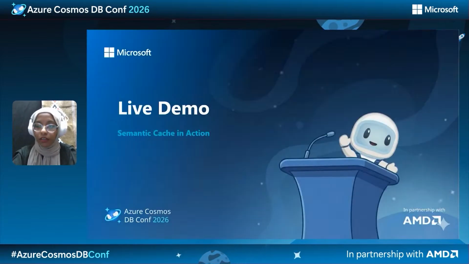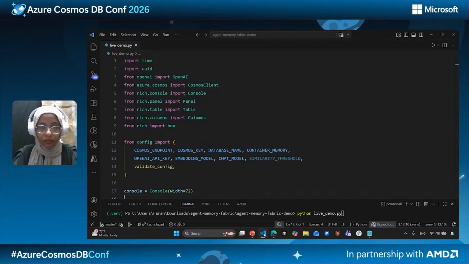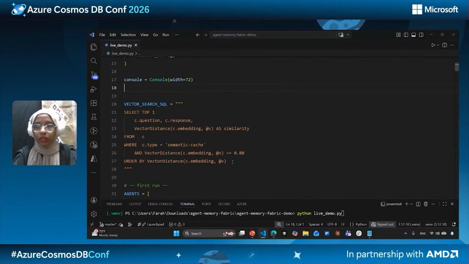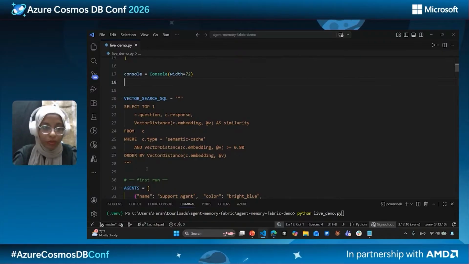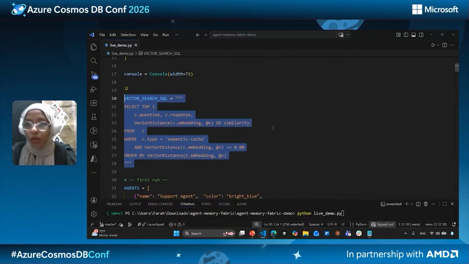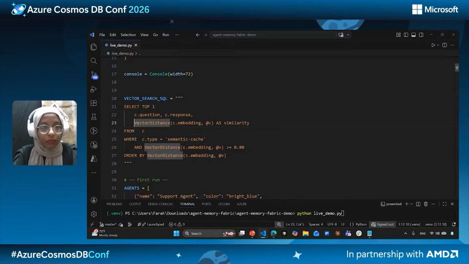So now let's have a look at how this works live. Here is the entire cache lookup: one SQL query, with vector distance built into Cosmos DB, no extra library, no separate vector database.